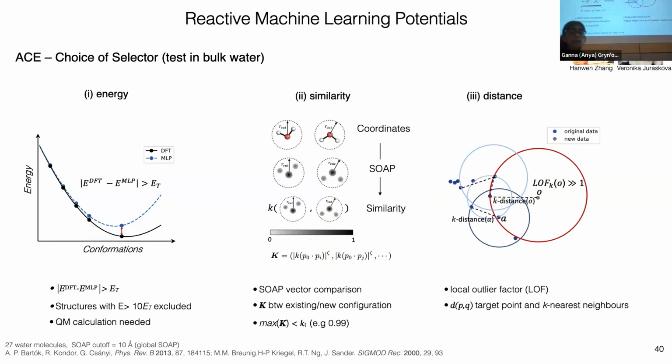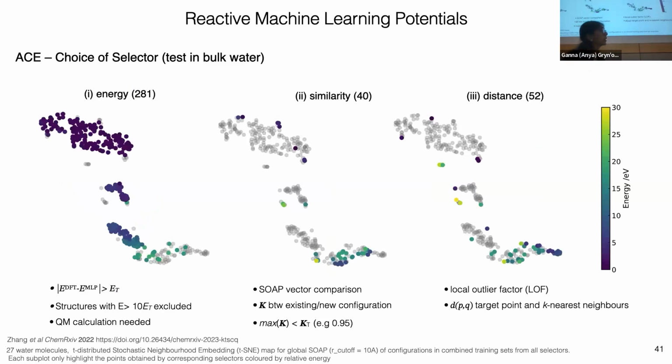And we have compared the three different selectors to use in our active learning approach. So this is for water. We did an active learning loop, and we get many configurations until we have something stable. When we use the energy selector, we need many more configurations to have a stable potential. Okay, here I'm mapping all the configurations that we have in total. This is the low energy region, where you have a very nice water complex. And here you have high energy water interactions going on.